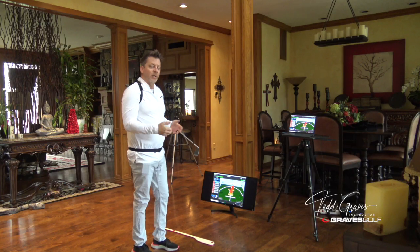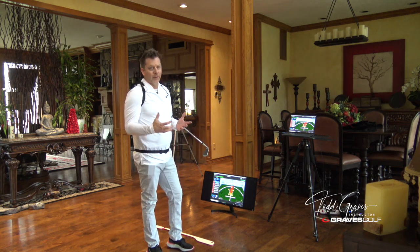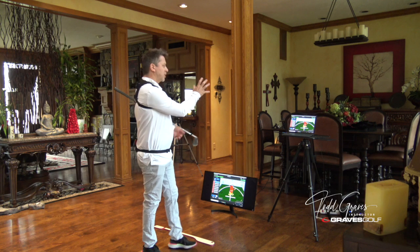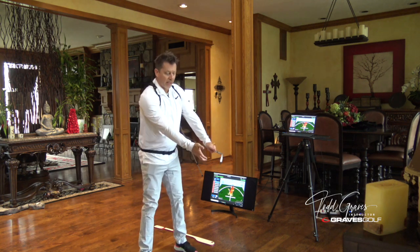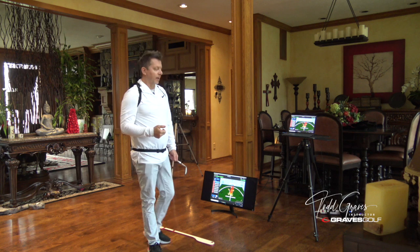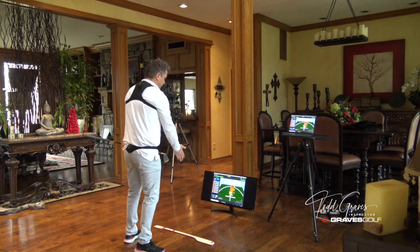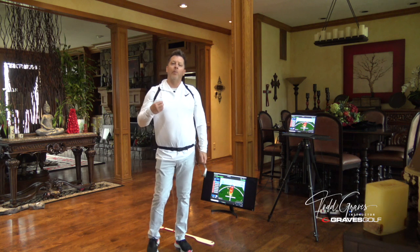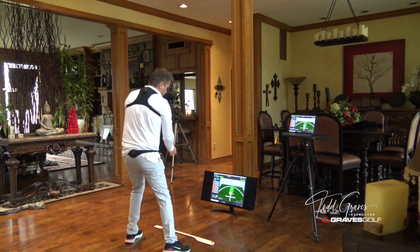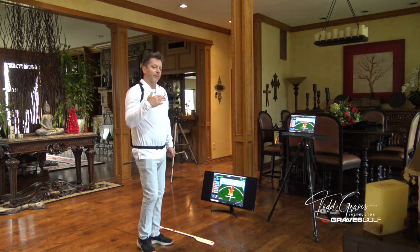Welcome back and welcome into my home. I am going to do a little bit of discussion here — this requires some explanation on what this is. Some of you may or may not know about single-plane 3D. What I have is a software, and inside this software I have built the absolute swing model of where I want my body positioned. It's Moe Norman's single-plane swing. When I step into the model, the software on the machine gives me what we call biofeedback — audio tone, and visually whether my body is in the correct position or not.